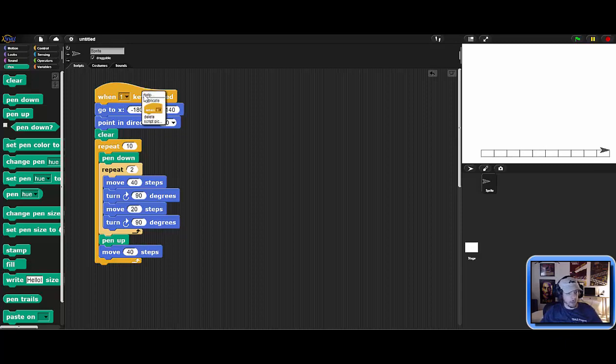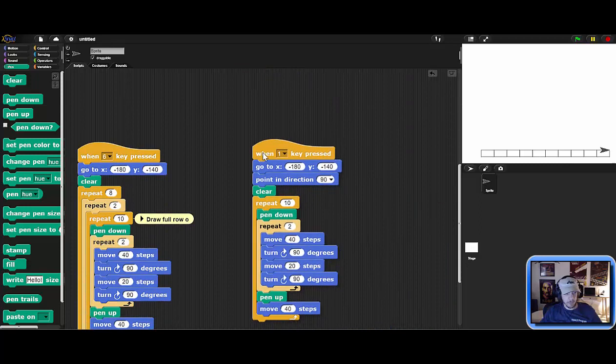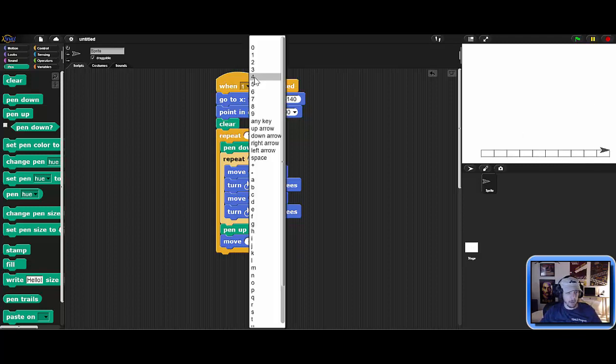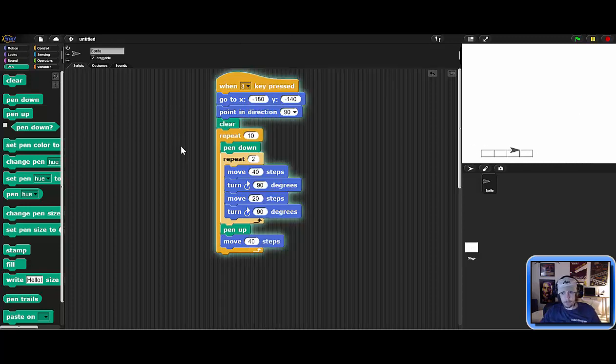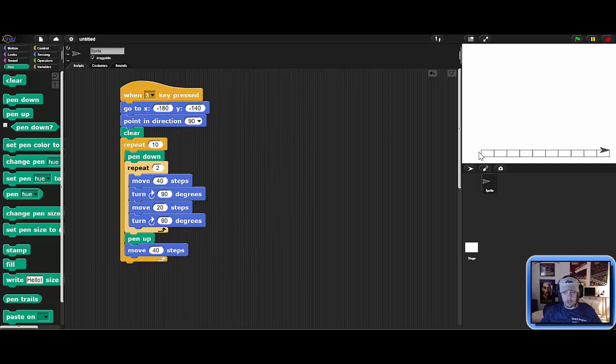And now what we're going to do is the following. We are going to duplicate this, and we're going to hide this one down here. We're going to come back and use it later, because first we're going to do one version of this, and then we're going to start back with this and revisit that. So for now, I'm going to make this happen when we press the 3 key, so that we can work off that.